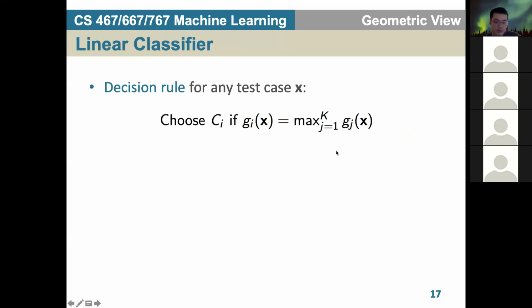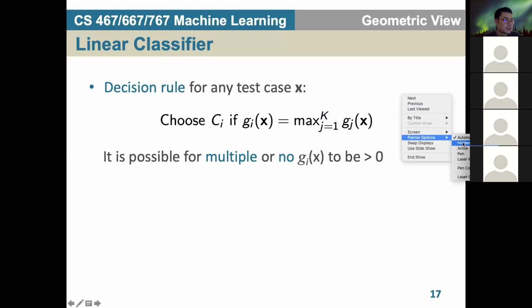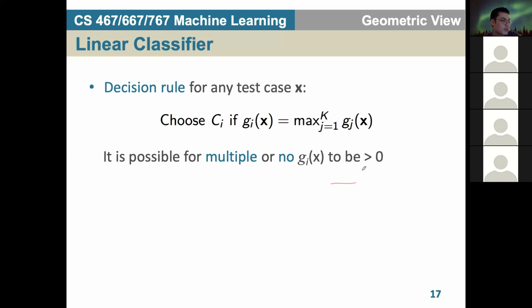This is actually quite often used in machine learning, where we usually have this kind of binary classifier as a unit classifier. Then how do we extend it to multi-class classification? Usually we use what we will talk about in these few slides. It is possible for multiple or even no Gi to be larger than 0. So let's say your scores for C1, C2, C3 are -1, -10, -100. Of course you choose the least negative one as the class. It's very unlikely to be this class, and this is not so unlikely, but it's still negative, but we will choose this. So we just take the max.